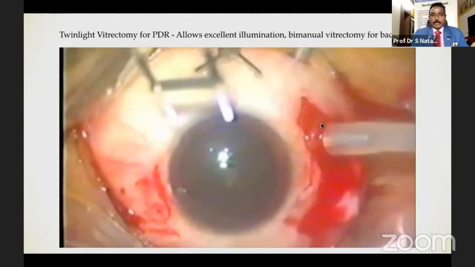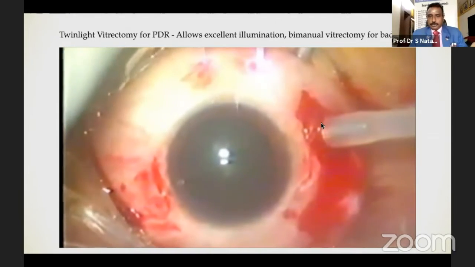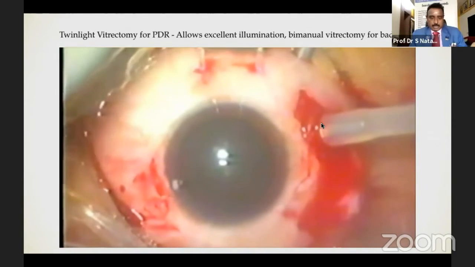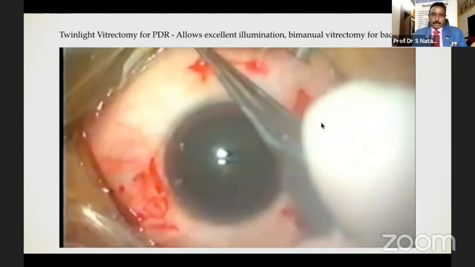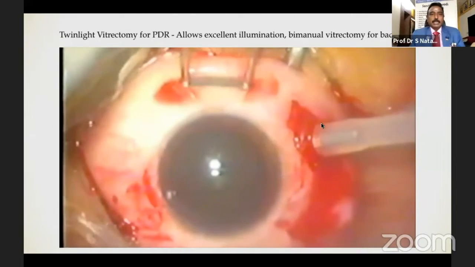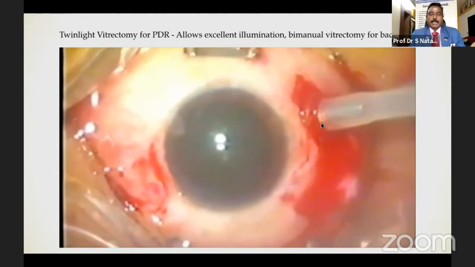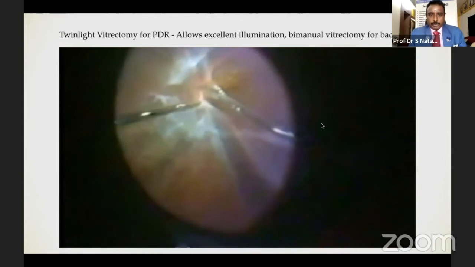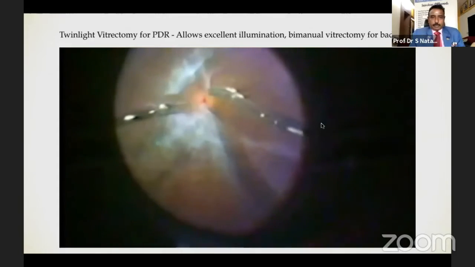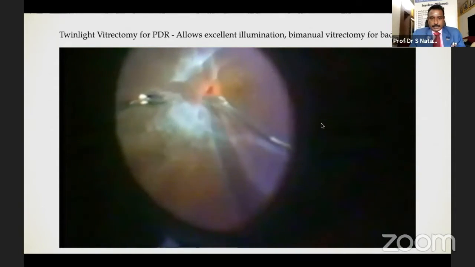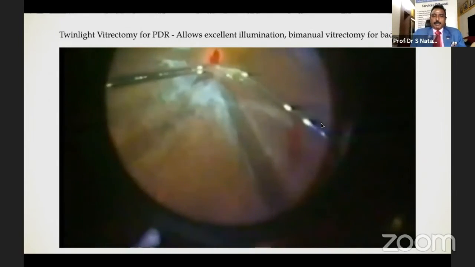I'm using a twin light designed by Klaus Kuck from Frankfurt. And the idea is that it gives a beautiful illumination. Nowadays, you can use multiple chandelier illumination, or a single light probe illumination. It's like illuminating the whole hall with one halogen light. So here you see using the curved vitreous scissors. I'm using the forceps to pull the membrane, identify the cleavage, and then dissect the membrane slowly so that we can remove the membrane en masse.